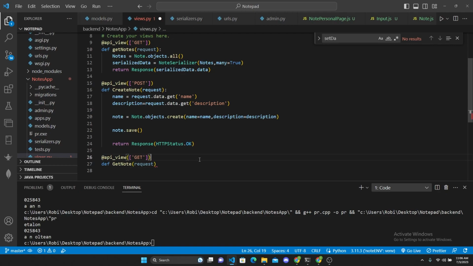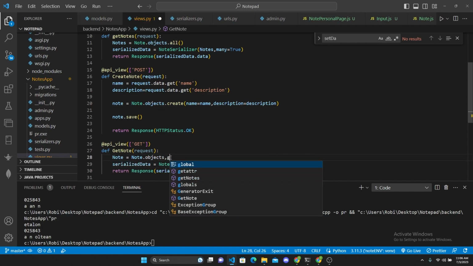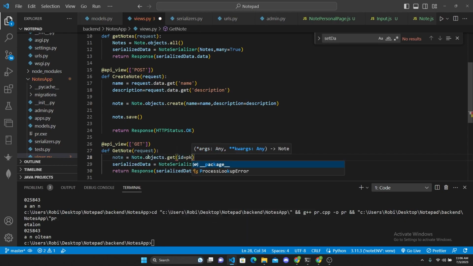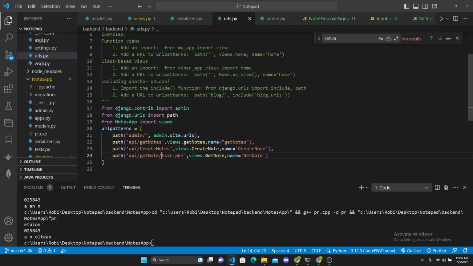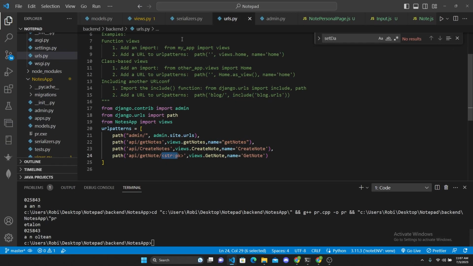It is going to do the same as get nodes, but only for one node, using Node.objects.get where ID is equal to the primary key. The primary key comes from the URL, API get node and the ID, which is sent from the front end.